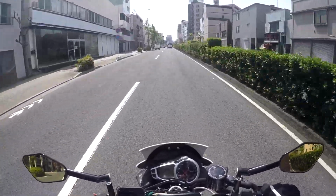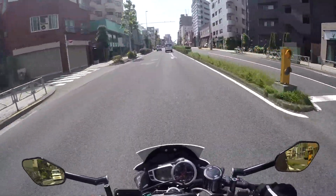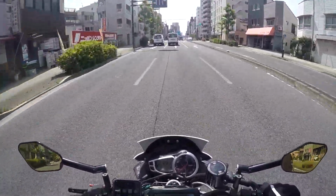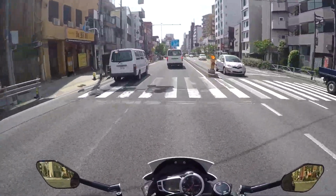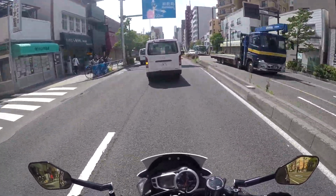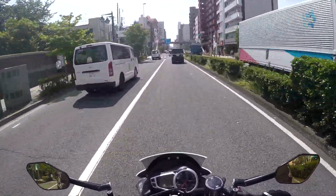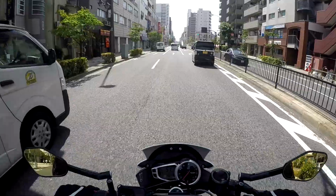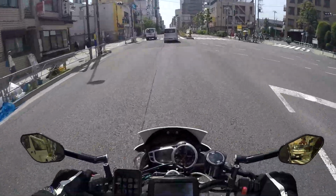The only new thing that I just noticed recently, that I'm not even sure why it's happening, is on a cold idle. On the Street Triple, and I'm guessing other bikes do the same thing, usually on a cold startup, the bike will idle a little bit higher, and that was normal. It had been doing that, no problem. But after you take off, at least recently, it would idle down a little bit too low to the point where it cut off. Like I would leave my house, get to the first stoplight, and as I idle down to stop at the light, the engine would cut off.